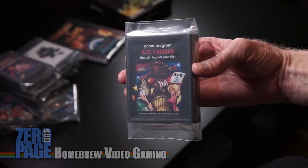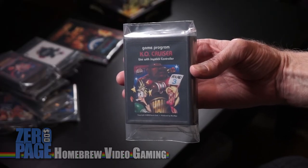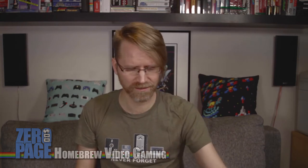KO Cruiser — this is kind of like Punch-Out, you know, like Mike Tyson's Punch-Out for the NES? This would be the Atari 2600 equivalent. Very cool innovations — you can actually see through your character, just see the other character you're punching, because it does the interleaving lines of graphics. Very, very smart. Holy crap, there's a lot of games in here.